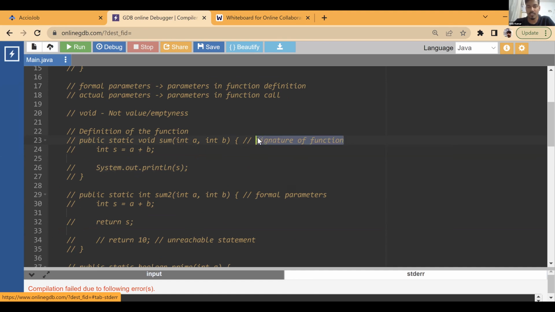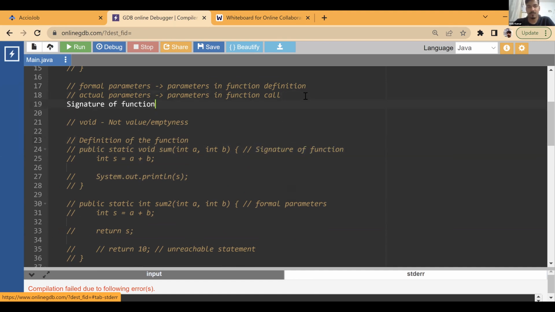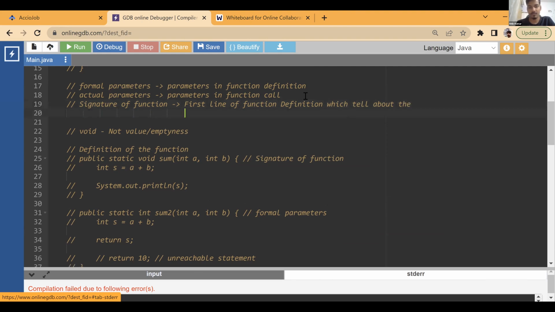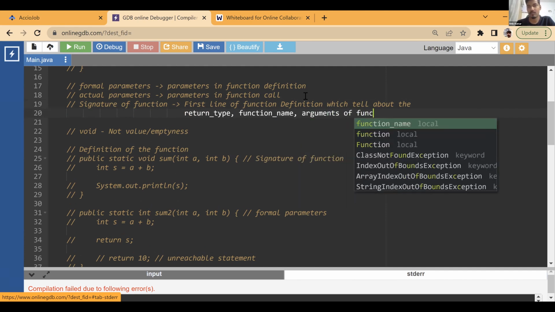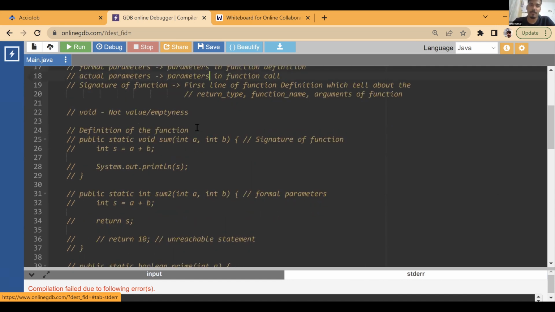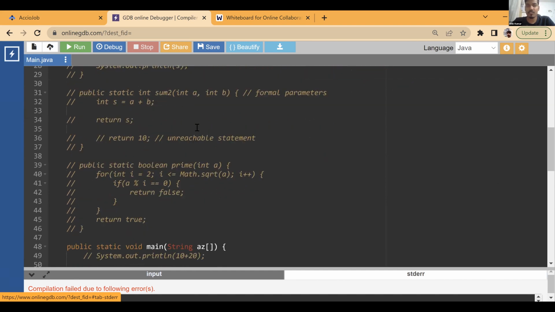So the signature of function is the first line of function definition, which tells about the return type, function name, and arguments of function. Okay, got it? Understood. So these are all the definitions.